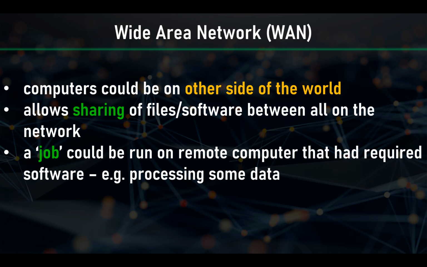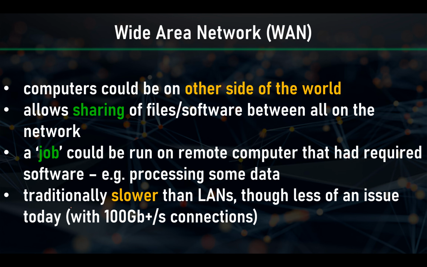Let's say you want to process weather data, or render some video, then you can send a command to that remote computer so it can do that processing or render that video. And traditionally, WANs are going to be slower than LANs, although these days this is less of an issue.